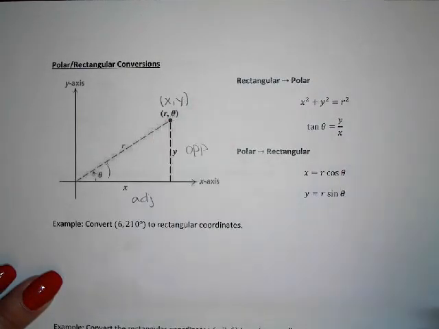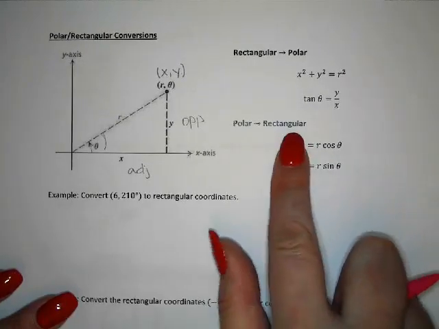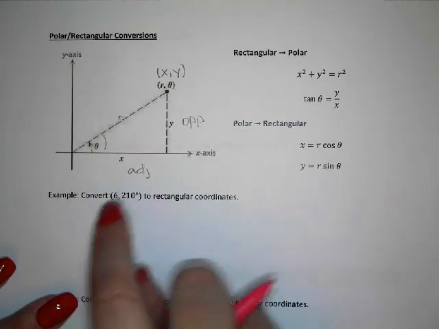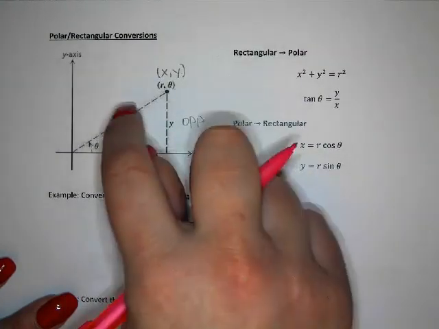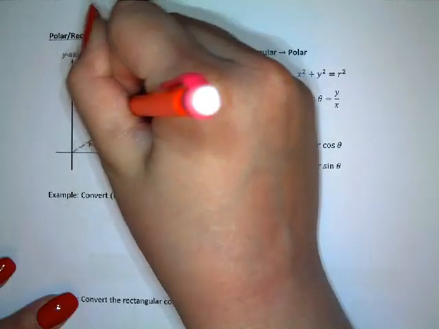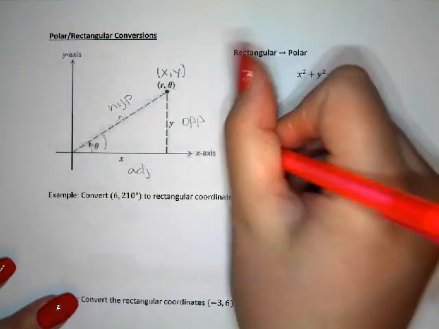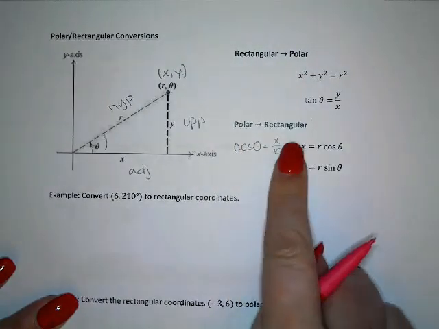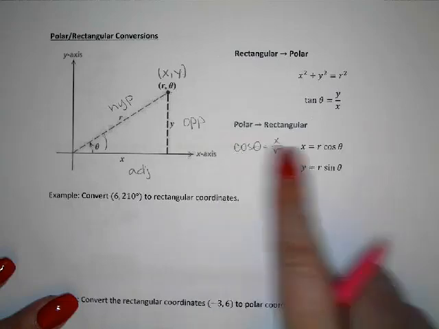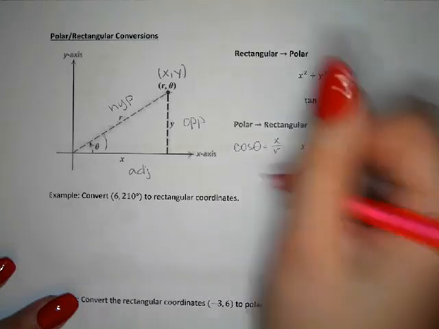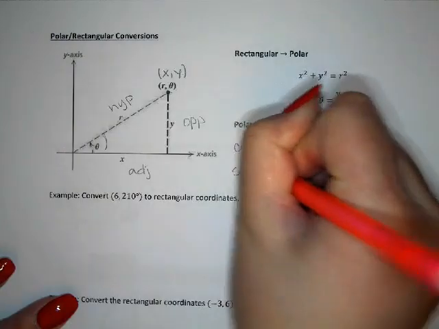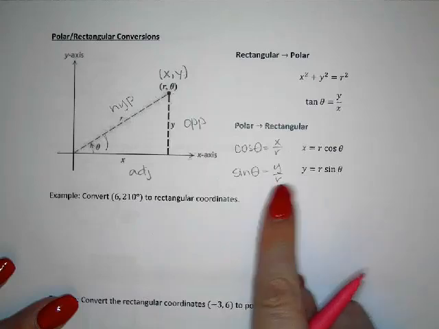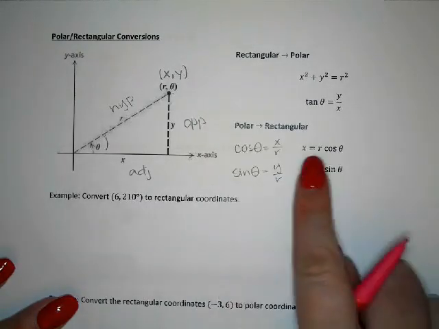Similarly, if you go backwards and you want to find the rectangular coordinates from the polar coordinates, then to find cos, you would say adjacent over hypotenuse. I'll label this. Cos is adjacent over hypotenuse. And so to isolate the x, we would just multiply the r to the other side. X is r cos theta. And then sine is opposite over hypotenuse, y over r. And so to isolate the y, you would just take the r and multiply it to the other side. And so here's how you could get just the x coordinate and just the y coordinate.